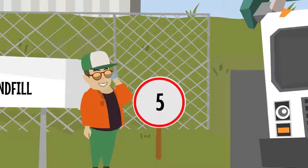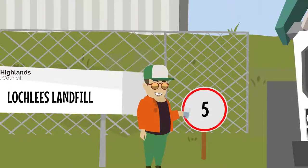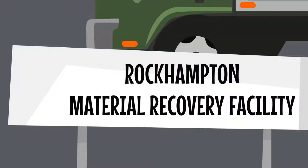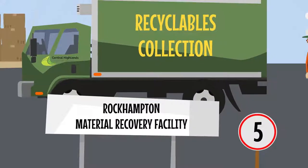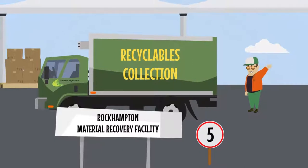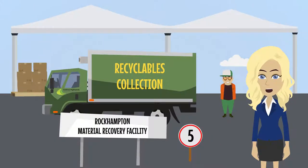The State has committed that there will be no direct impact on households from the waste levy. The recyclables collected from the yellow lid bins are picked up by Mr Karl in his recyclables collection truck and are bulked up at the local facility before being transported on a three hour journey to the material recovery facility in Rockhampton, where they are separated inside the facility.